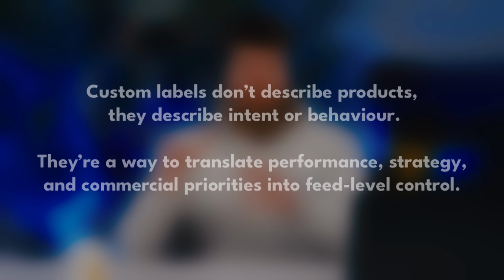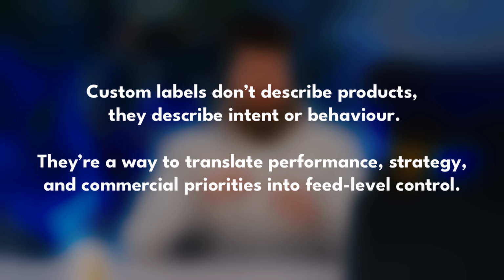So to round up why labels are so important, it's that custom labels don't just describe products, they describe intent or behavior. They're the way to translate performance or strategy or commercial priorities into a feed level and control them. In the next lesson, we'll look at feed optimization misunderstandings and also how to avoid common mistakes that limit your scale.